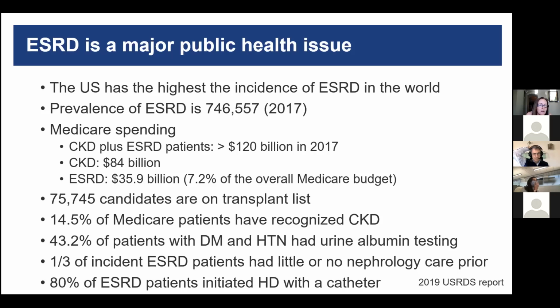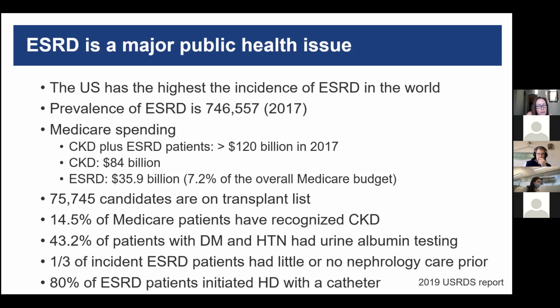As for Medicare spending, CKD plus ESRD patients cost greater than 120 billion in 2017. That breaks down to 84 billion for CKD and nearly 36 billion for ESRD patients, and that's 7.2% of the overall Medicare budget. 75,000 patients are on the transplant list, so you see that's only about 10% of all of ESRD. CKD is very common. It's about 15% of Medicare patients.